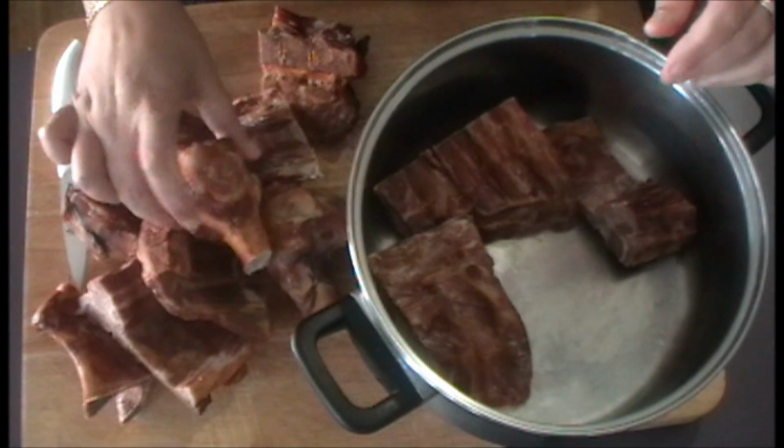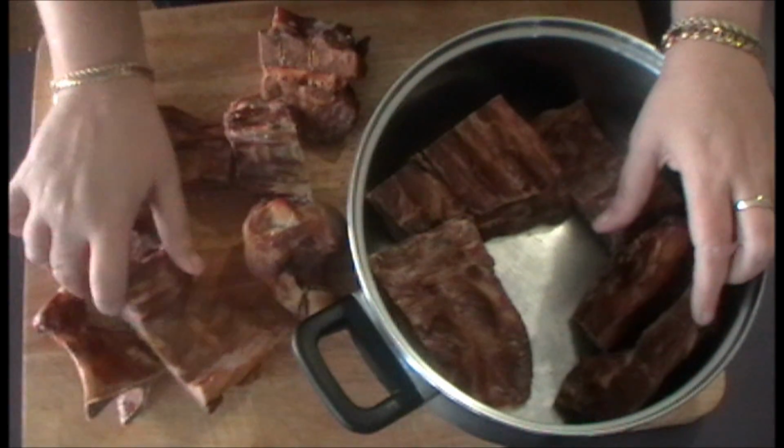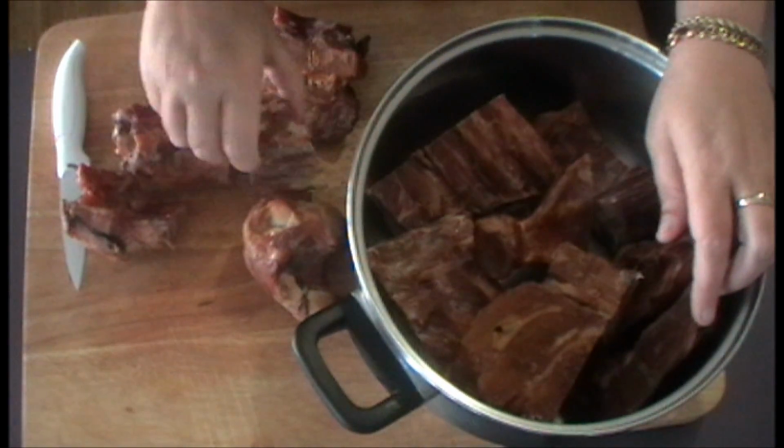Now I've got a very large family and I also like to have some leftovers of this because it's great if there's just one of you home. Great to heat up for a second meal.